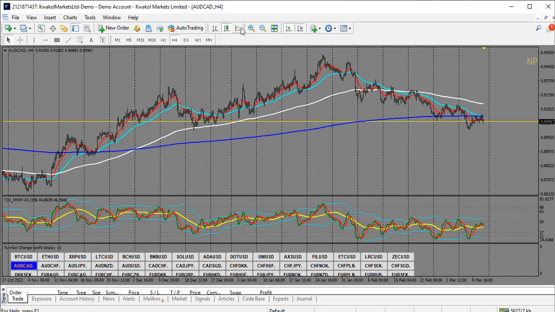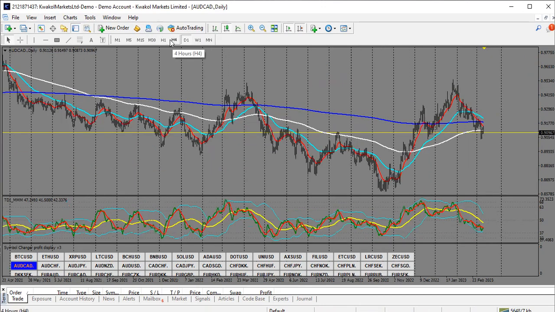So quickly, I'm going to start from my currency pairs. I just want to understand what happened in the market so that we can look into what likely might happen in the future. So now I'm starting with AUDCAD. This is AUDCAD from the 4 hours time frame.